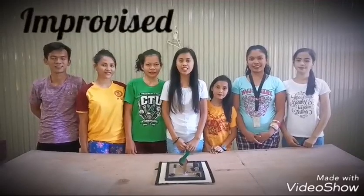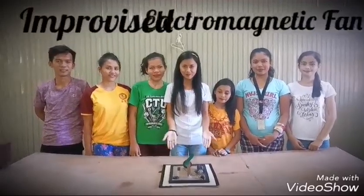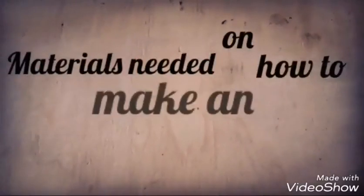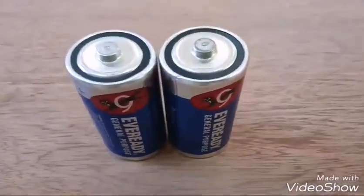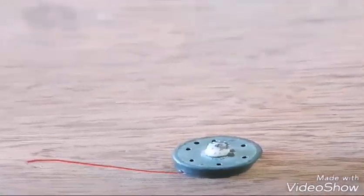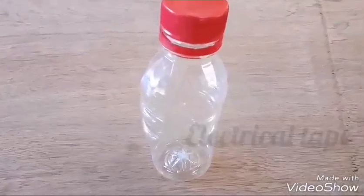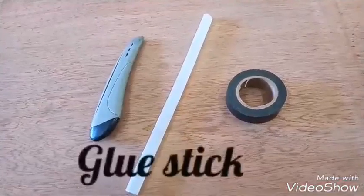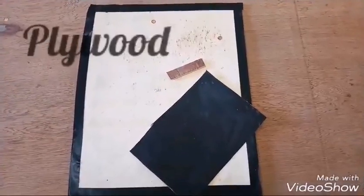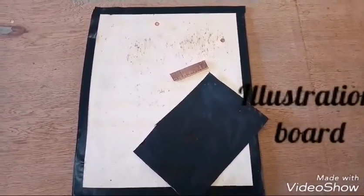We are going to present our output, which is an improvised electromagnetic fan. These are the materials needed on how to make an electromagnetic fan: two batteries, magnet, DC motor, magnetic wire, a plastic bottle, electrical tape, glue stick, and a cutter. And lastly, a piece of plywood, illustration board, and a wood stick.